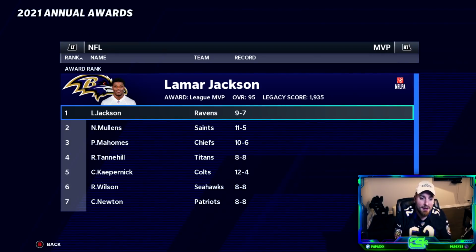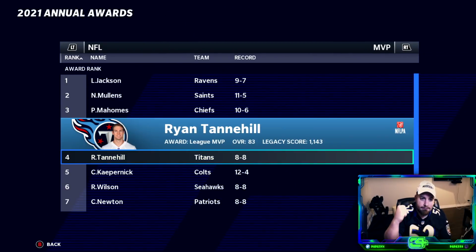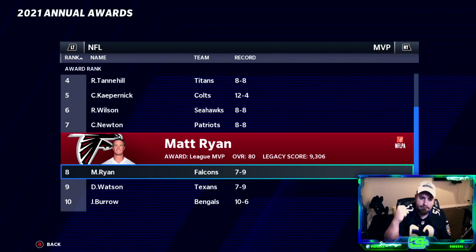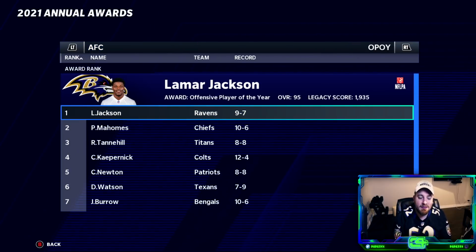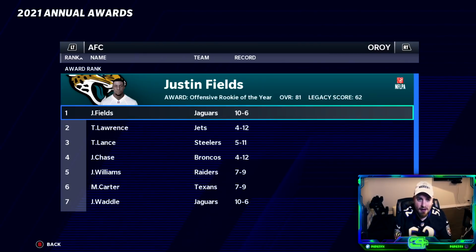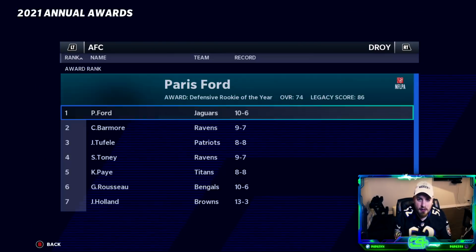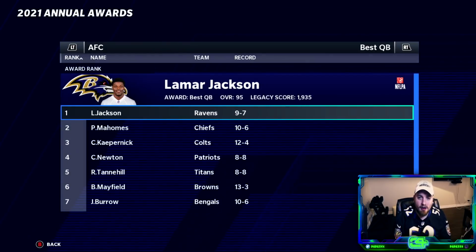Yearly awards. MVP is Lamar Jackson. 2nd MVP award in 3 seasons. He is also the Offensive Player of the Year. Defensive Player of the Year, we have no one. Offensive Rookie of the Year, no one. Defensive Rookie of the Year, Barmore is runner-up at number 2, Shakatoni at 4. Honorable mention, top 5.